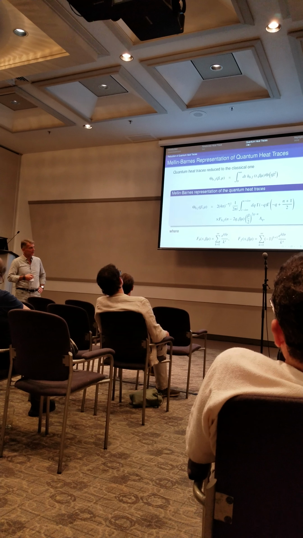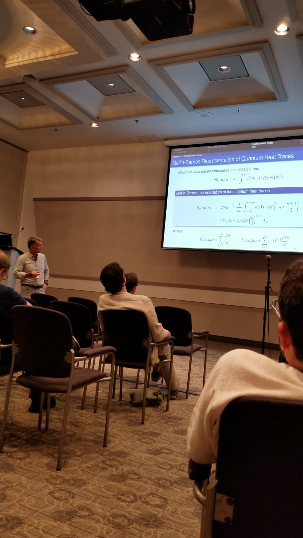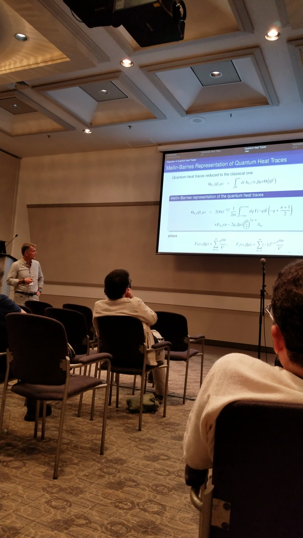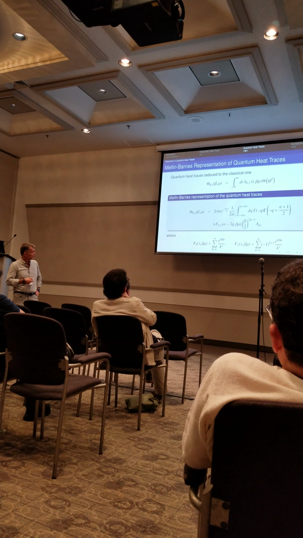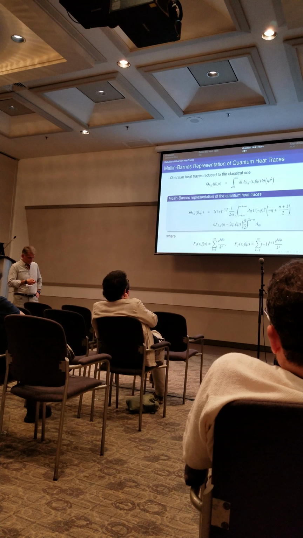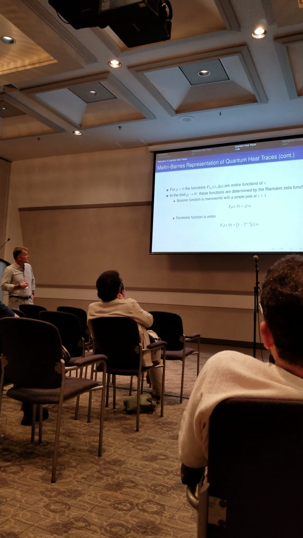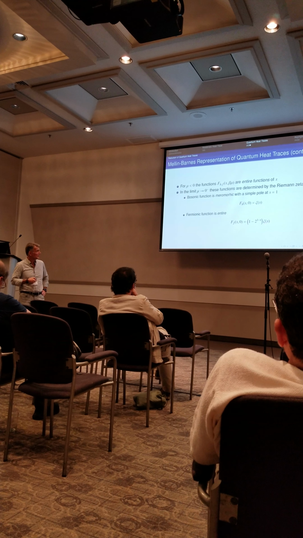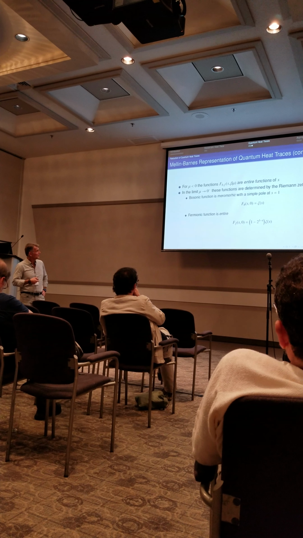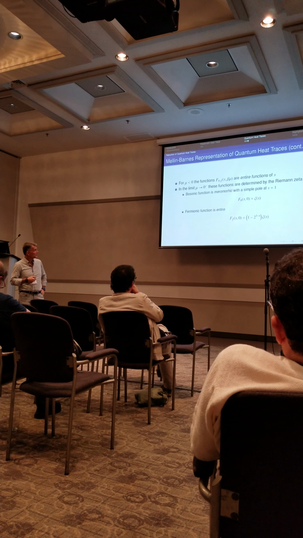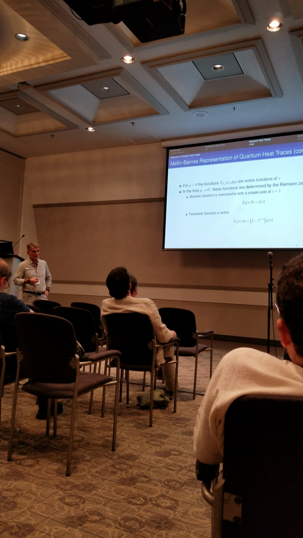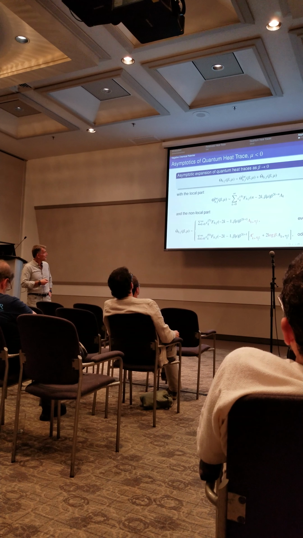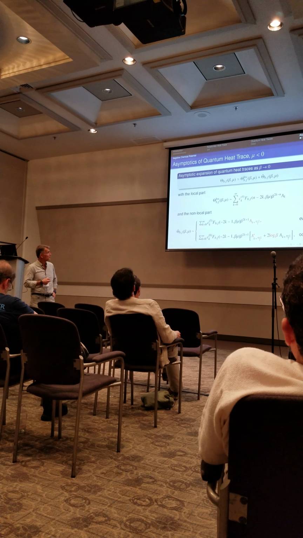This is an exact formula. And then again, if you take this contour and move it to the right, you're hitting those poles coming from these two gamma functions. And by the way, these functions f are given by this series, and these are interesting functions. Well, let me just mention that for mu equals 0, for chemical potential equals 0, they're determined by the Riemann zeta function. And this one, the bosonic part is meromorphic with a pole, and the fermionic part is entire, doesn't have any pole. So, and then by the same trick, you get this asymptotic expansion of quantum heat traces.